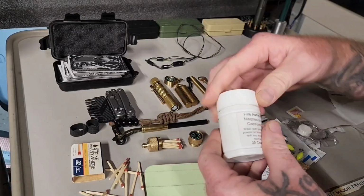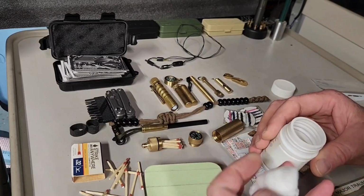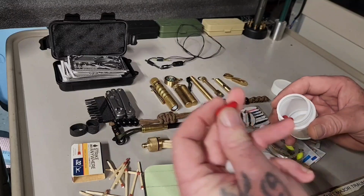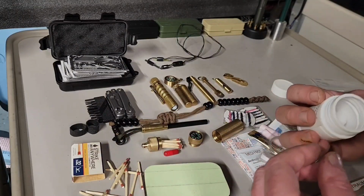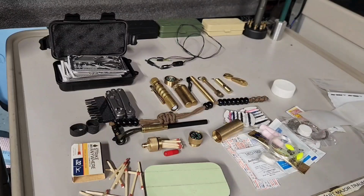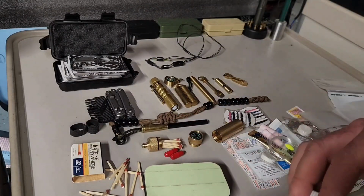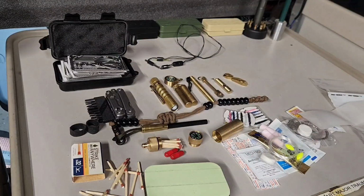Forgot. Let's do magnesium fire capsules. Those work really good for starting fires. It'll burn through a 2x4, so it's always good to have. I'm going to add a couple of those. I got a whole bunch of those things around here. I'm going to add 2 of those. You just open the capsule and pour it where you want the fire. I've got other fire related.